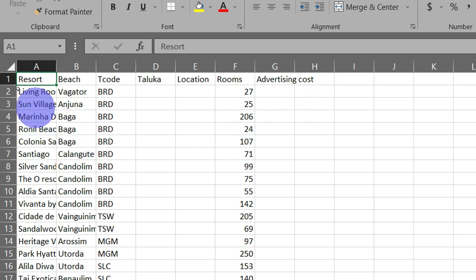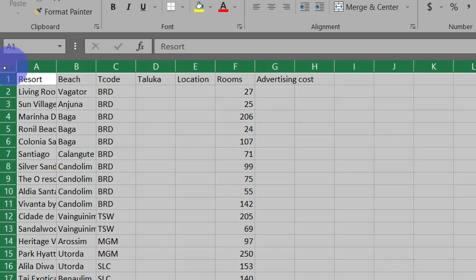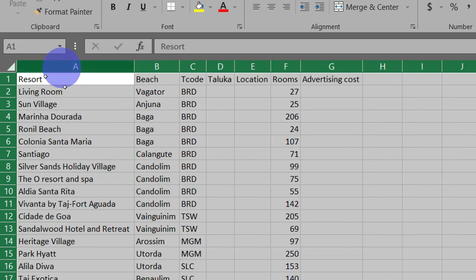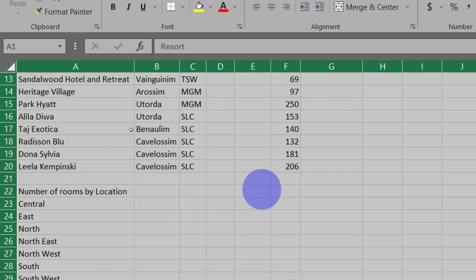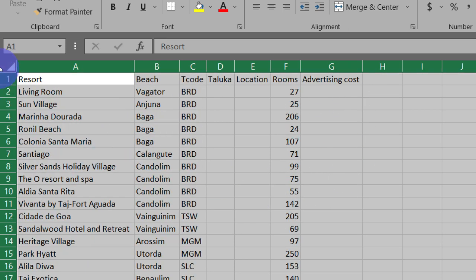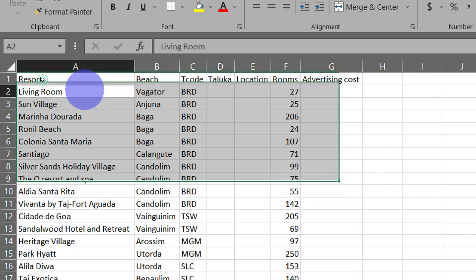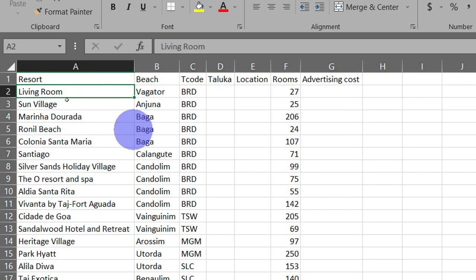For that, you can click on this part here, and then click on any separation between the columns where a double-headed arrow appears. Fine. Just double click and you will see that all of the width has been adjusted.